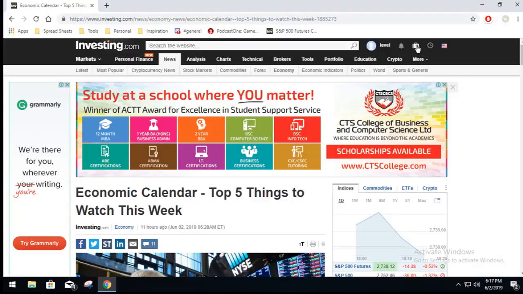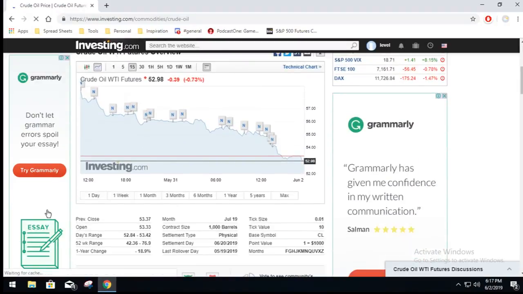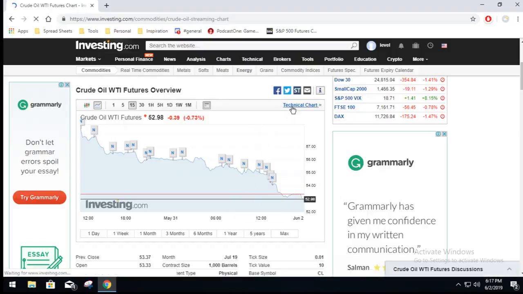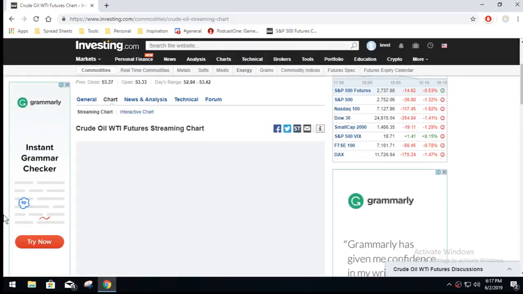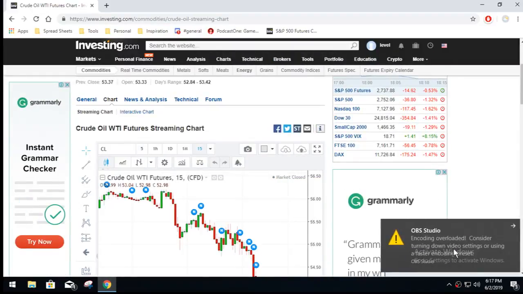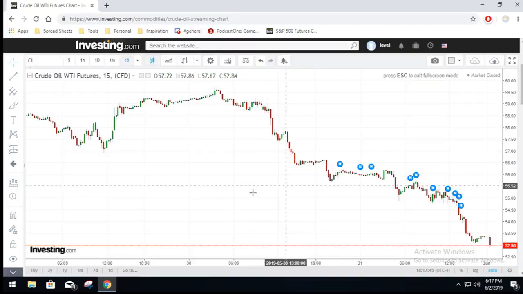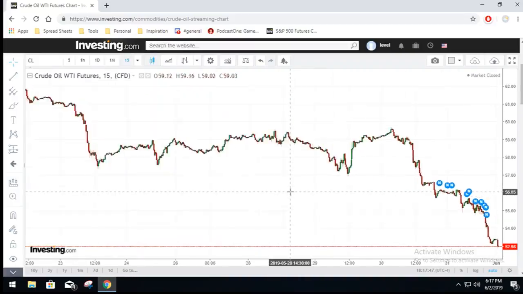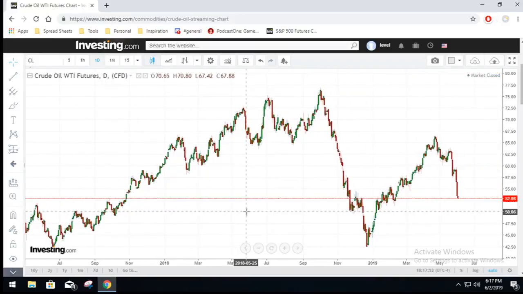Let me find what's the price of oil. We're into the 53s again. We opened at 53, which is no surprise to anybody. Oil has been crashing for a little while now, since last week. We had a very, very bearish week. So make sure you look closely at what you're trading. If you're looking at 1 day signals, you're looking at that 50 number. 50 will be your support level for this week.